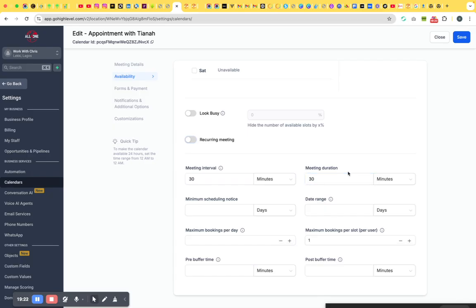Then for the meeting duration, what's the duration of your meeting with the lead? You can put it there, if it is 1 hour, if it is 15 minutes, if it is 2 hours.